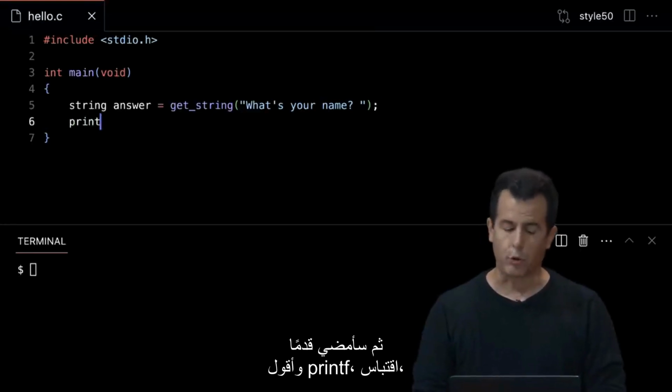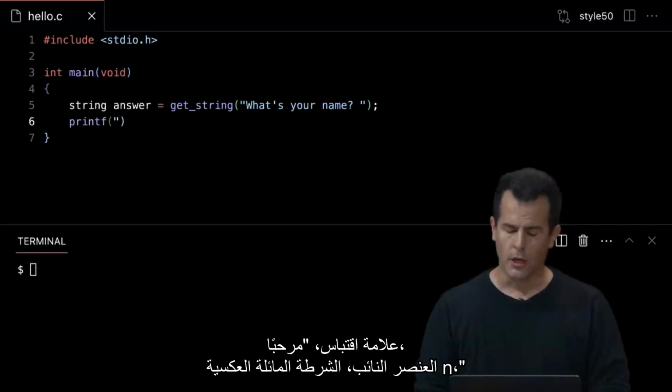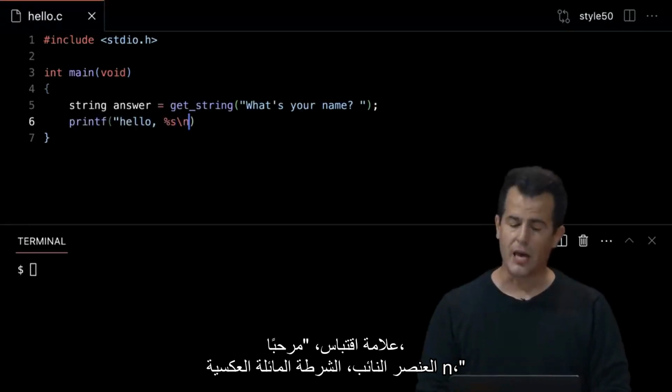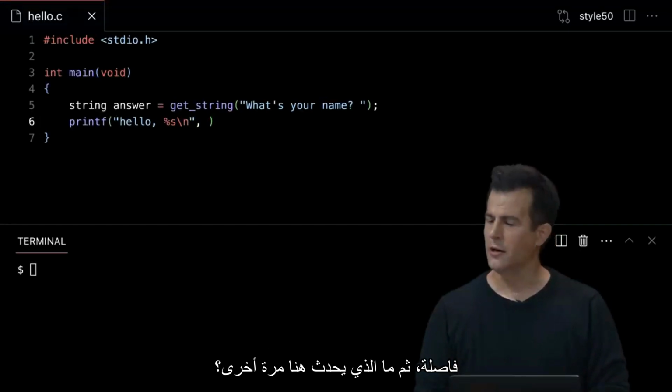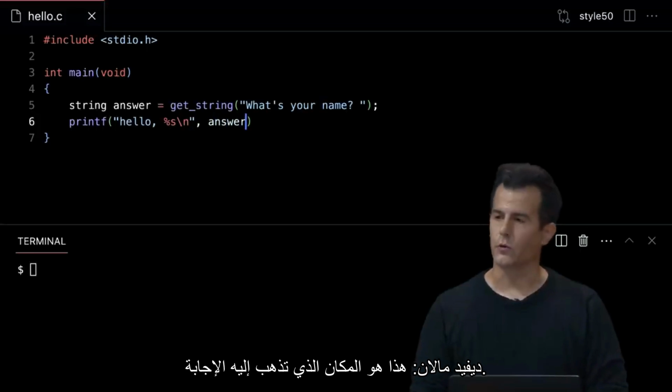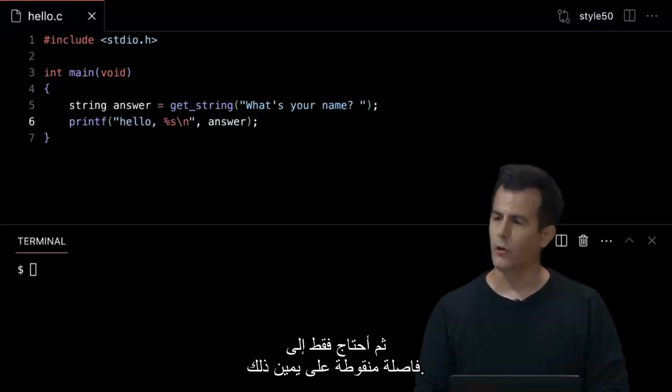Then I'm going to go ahead and say printf, quote unquote, hello, comma, placeholder, \n, close quote, comma, and then what goes here again? This is where answer goes. And then I just need a semicolon on the right of that.